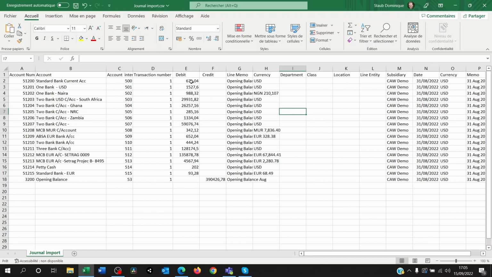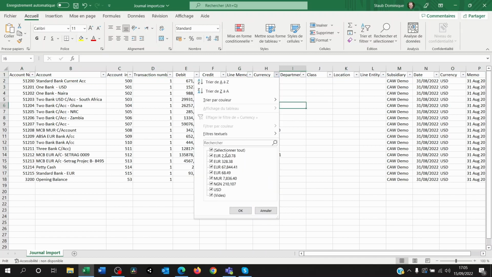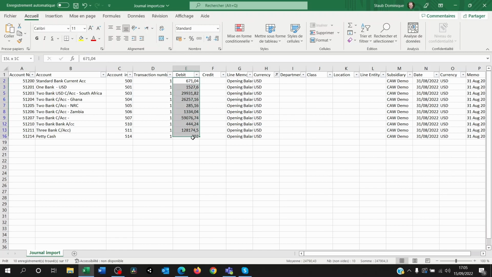Now be very careful. Let's say your trading company is in US dollar and these figures here are in US dollar. Then of course, if we set a little filter here, whatever you're importing in US dollar is going to be correct. But you will need to add a new line for your opening balance in US dollar.